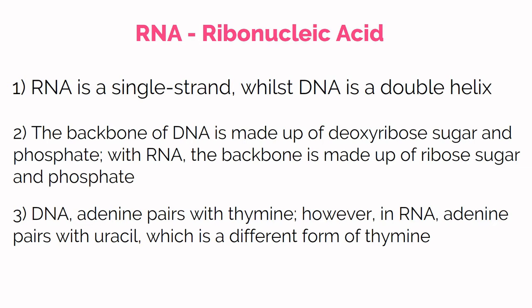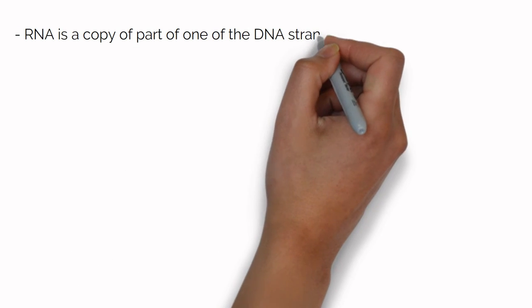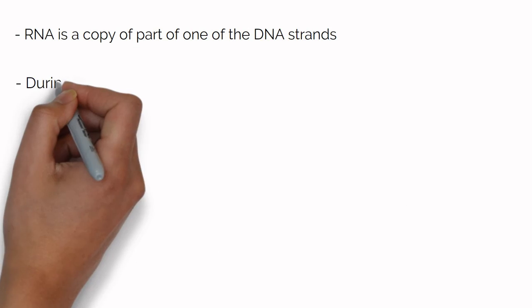So what does one have to do with the other, and why are there so many similarities between these two molecules? That is because they are linked to each other. Do you remember that protein synthesis process I mentioned earlier? This is where RNA comes in. RNA is a copy of part of one of the DNA strands.